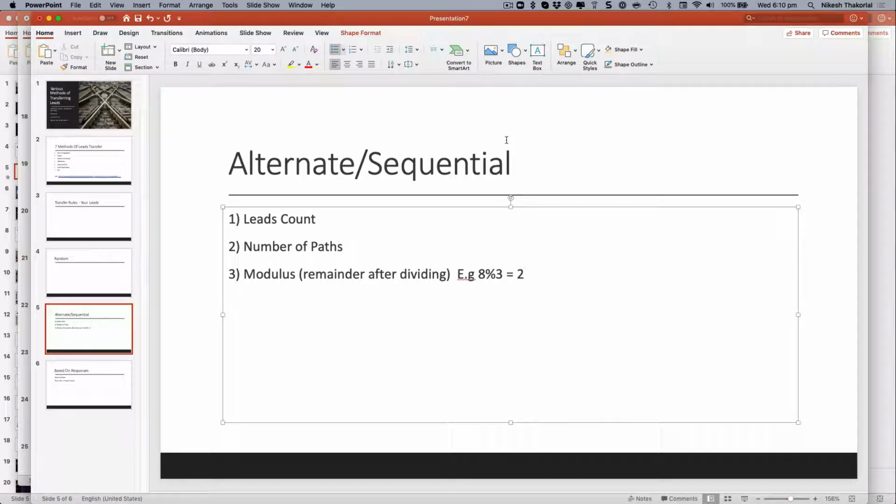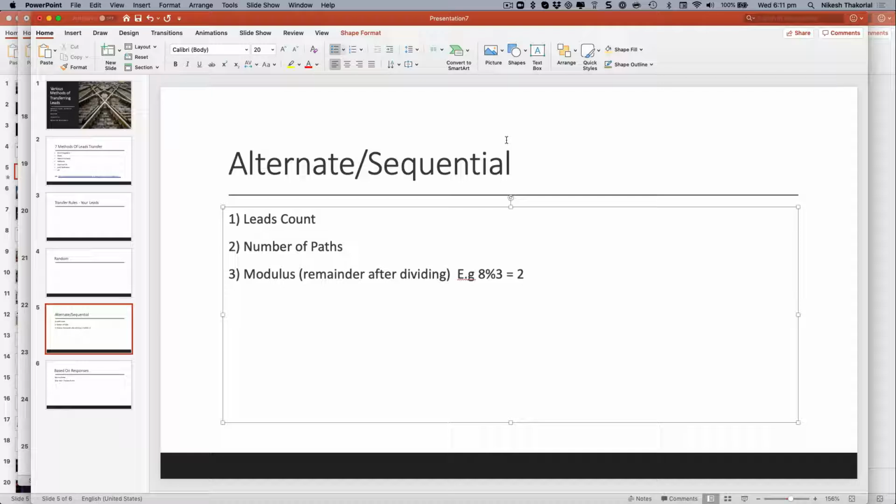Okay, so before sharing with you how to set this up in LeadsHook, I wanted to go through the three things that are needed to do sequential lead distribution. The first thing is leads count, which is how many leads the decision tree has currently generated, and that's going to be a number that increments with every progressive lead that comes through. So it's a number that's always rising, starting from 0 through to how many leads the decision tree has generated.